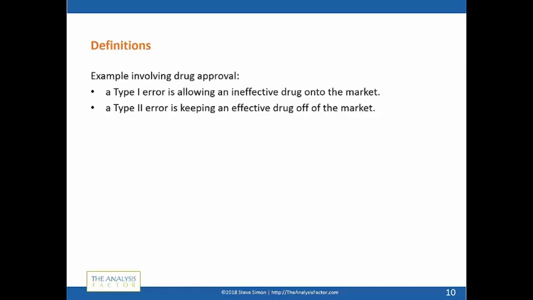For example, if you work for the FDA and you're deciding whether a new drug should be available to the public, there are two types of mistakes. A Type I error: you reject the null hypothesis and say your new drug is superior to the placebo, but it's not — the drug is no better than a sugar pill but you're allowing it onto the market. A Type II error: you accept the null hypothesis and say the drug is worthless, don't put it on the market — but actually it is effective.